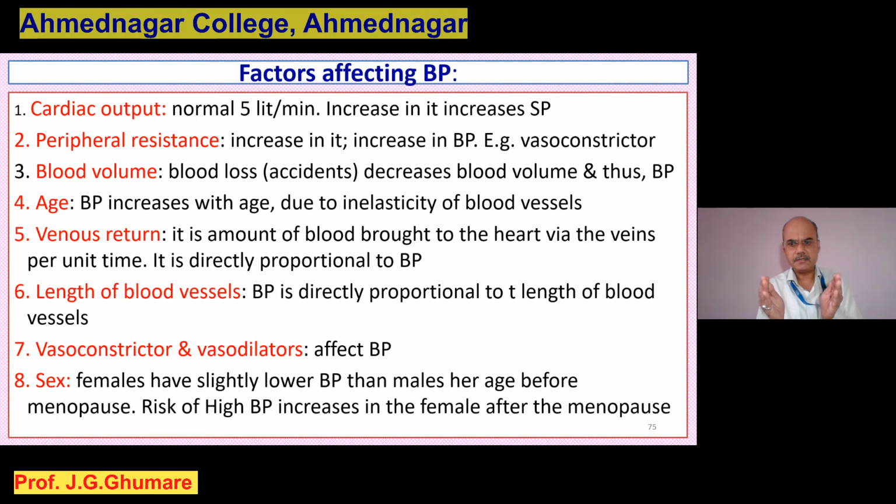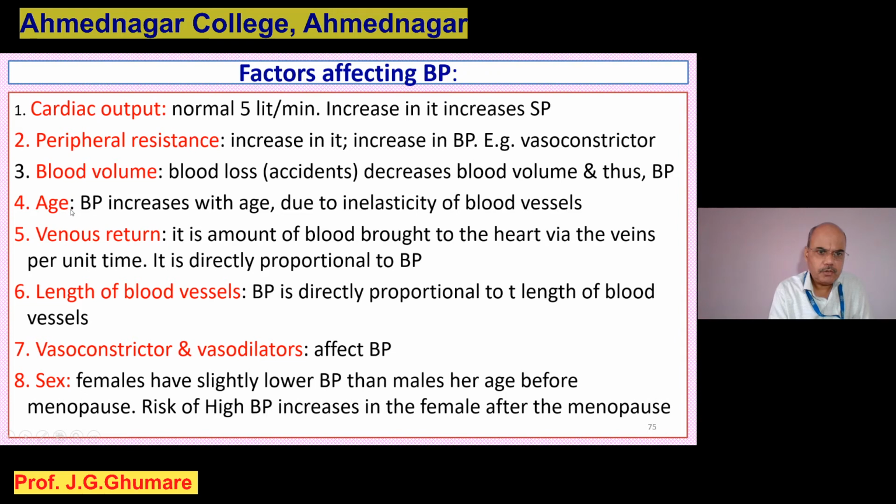Peripheral resistance means we have a chemical called a vasoconstrictor. A vasoconstrictor will constrict the blood vessels. A smaller area will be available for creating pressure, and that increase in the peripheral resistance will increase the blood pressure. Next one is the blood volume, and we discuss again and again the increase in blood volume. A decrease in blood volume due to an accident, loss of blood due to an accident, might decrease the blood pressure. You must have seen many people suffer when there is an accident and loss of blood, which will deviate blood pressure.